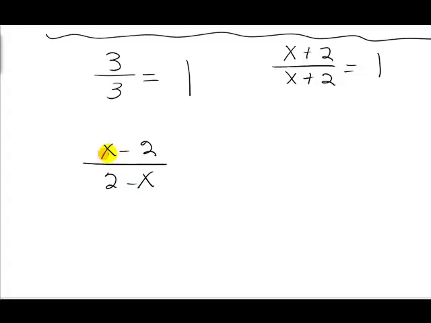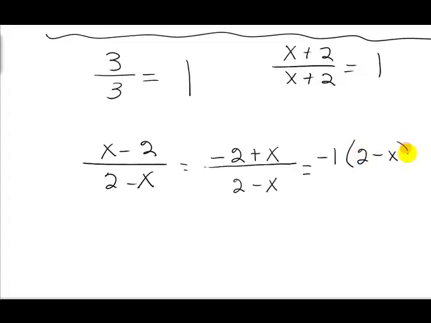But if I took and rearranged this so that it was in the same order as this one, so I could see if they matched like these two do, then I have to remember that the sign that's in front of that 2 stays with it, and what's in front of that x stays with it also. And when we look at this, these do not match exactly. But if I factor out a negative 1, negative 1 times 2 is the negative 2 that we started with. Negative 1 times negative x is the positive x that we started with.